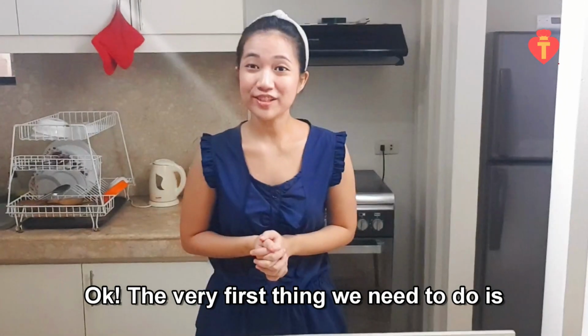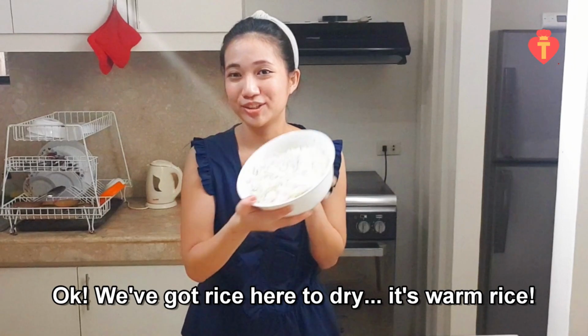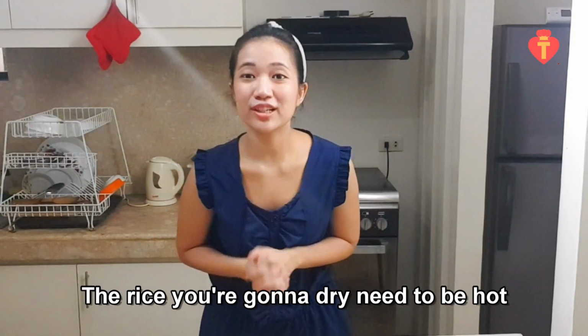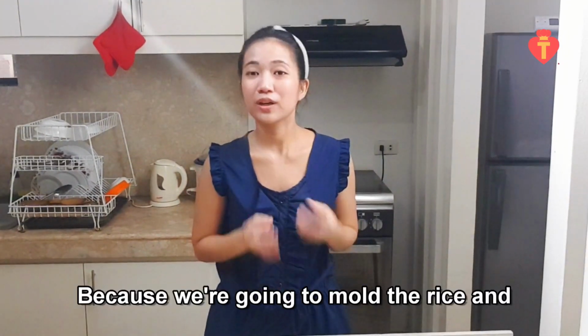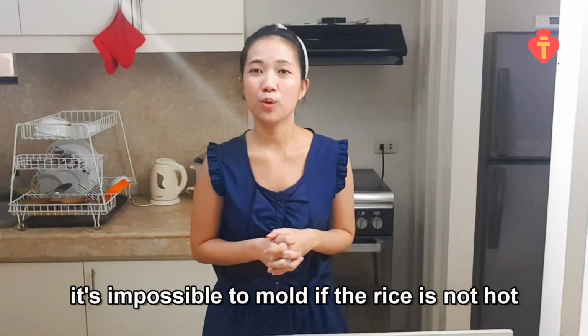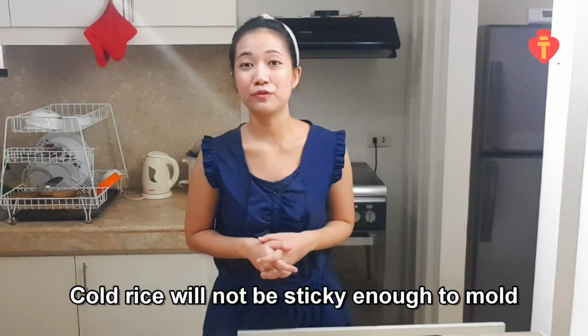Okay, the very first thing we need to do is to dry the cooked rice. Okay, we got rice here to dry. The rice you're going to dry needs to be hot or warm at least, because we're going to mold the rice and it's impossible to mold if the rice is not hot. Cold rice will not be sticky enough to mold.